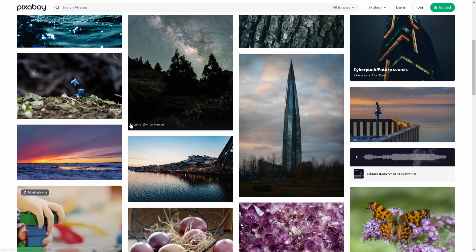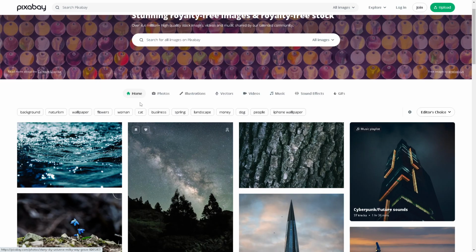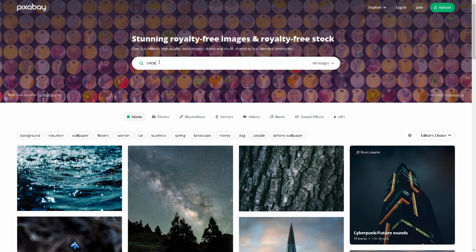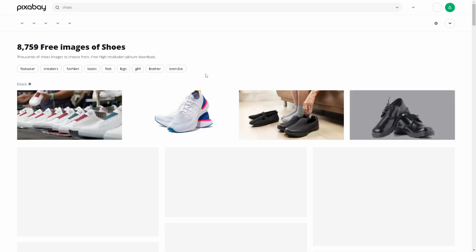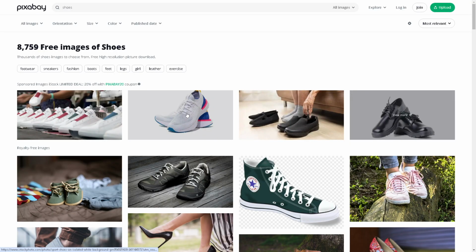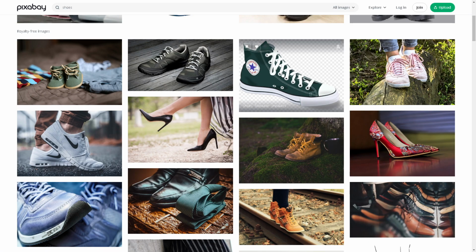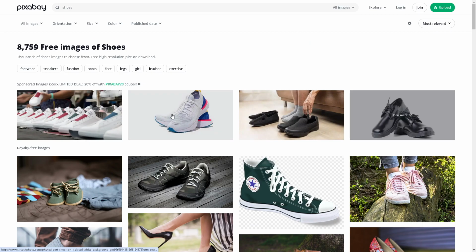As you can see, you can just search here for the product. Say for example, you're creating shoes, or going to be selling shoes. Now here you can get 8,000 free images of choice that you want, and just copy it, or paste it later in the Canva platform.